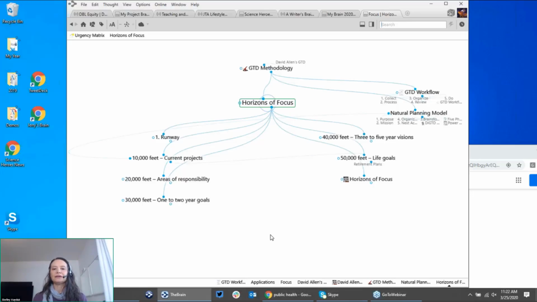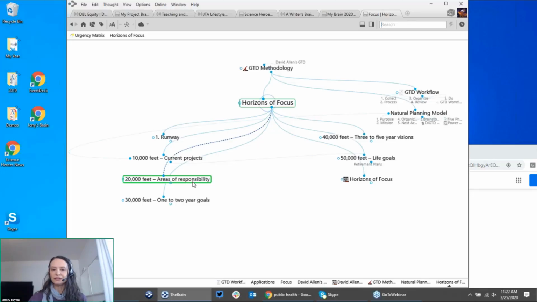Now, the whole concept here is sometimes we're operating at runway level. Runway level is a very basic level where it's literally like, okay, is my Amazon Fresh order in today? What am I going to do to entertain my preschooler while I'm working from home? To current projects, which might be the launch of our next technology, to areas of responsibility, which is, I need to check in on my parents as well as make sure my kids are getting educated properly and we're practicing social distancing. So this is an area that you can have in your brain, for all that kind of stuff.